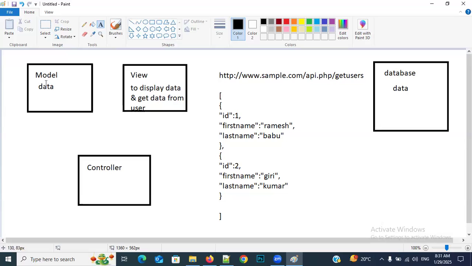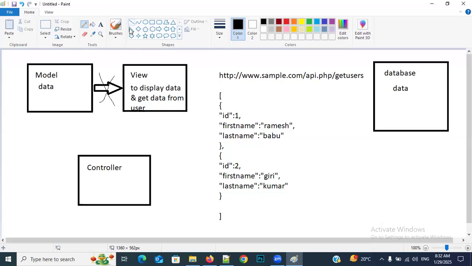For example, this model contains the data. That data I need to display in the view. Though the data is available in the model, can I send the same data directly to the view page? I have the data in the model and need to display it in the view page. Respond as per your knowledge. No, we are not able to send this model data directly to the view page.